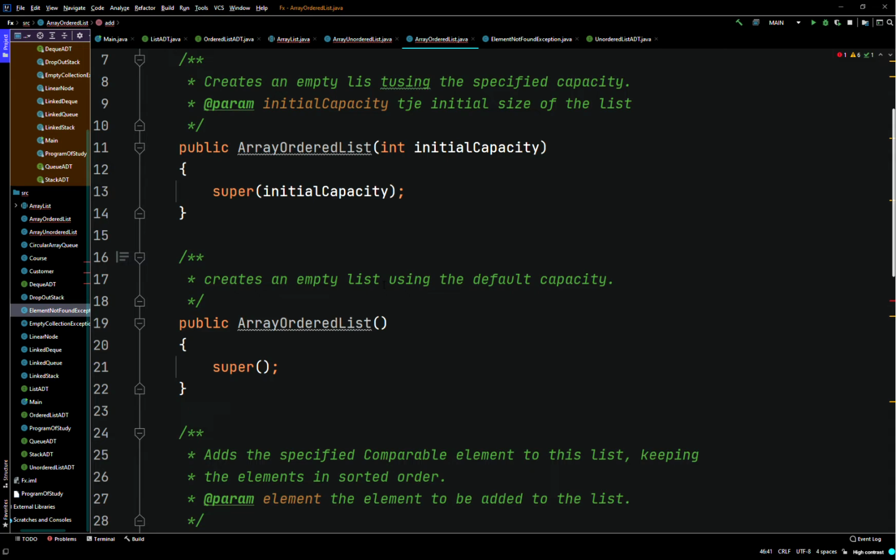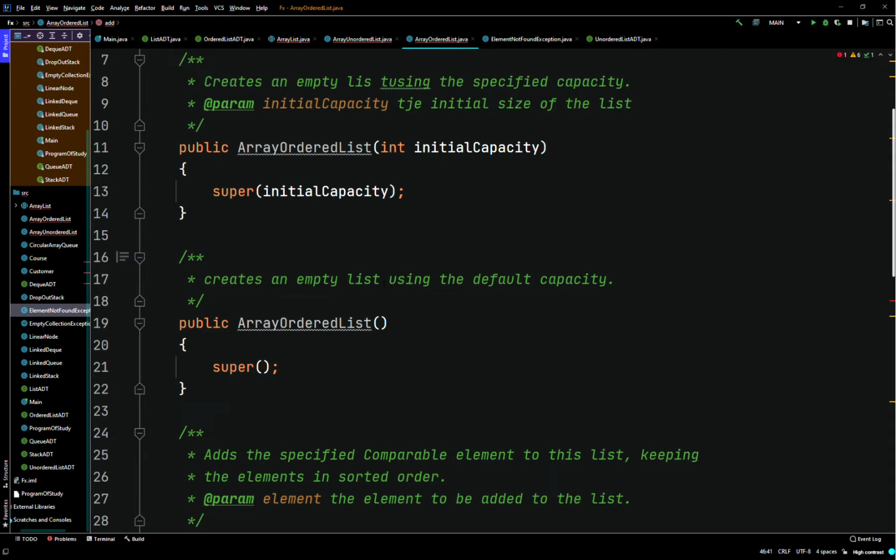So let me see. I'm just checking my notes to see which one we need. This is chapter 15. Okay, so non-comparable.